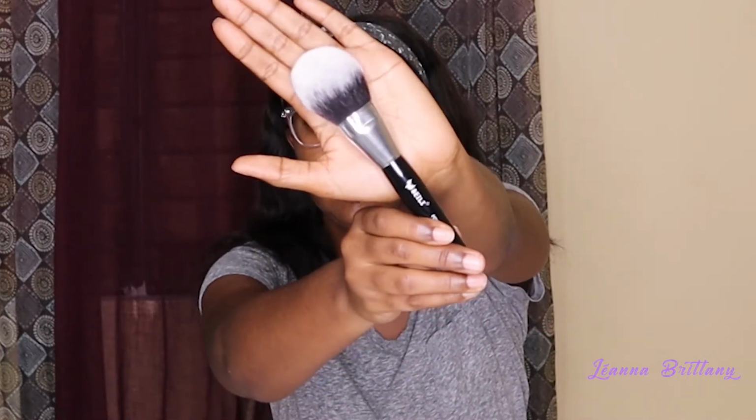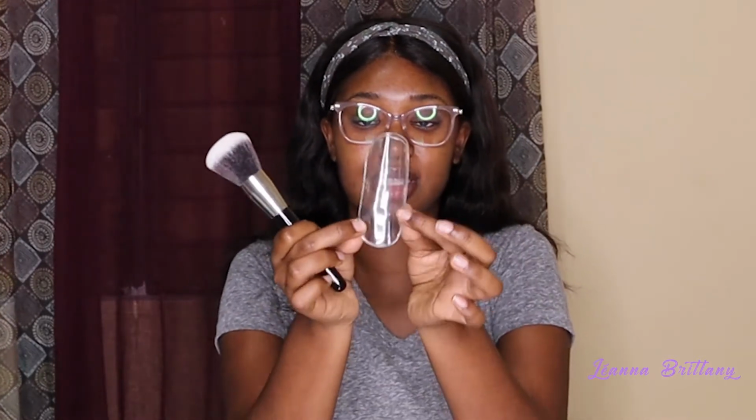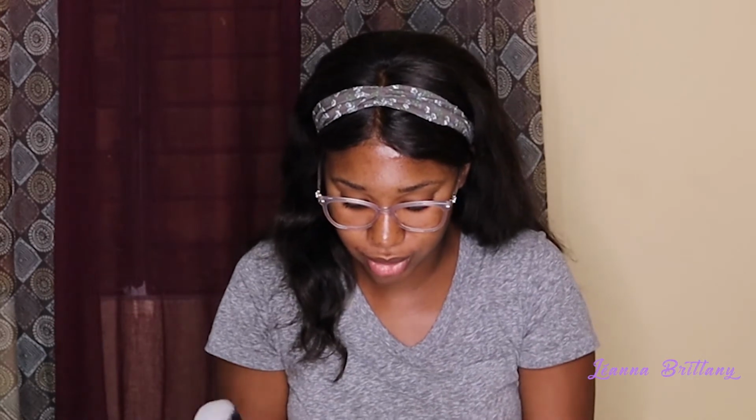But anyways, you have this brush here, which is a powder brush. This is a powder brush. It's really dome-like. And then this is another. Guys, I washed the brushes and I forgot how they came, because the brushes will come in things like this, and this little thingy right here helps to protect and keep the shape of the brush. So this as well is another powder brush.